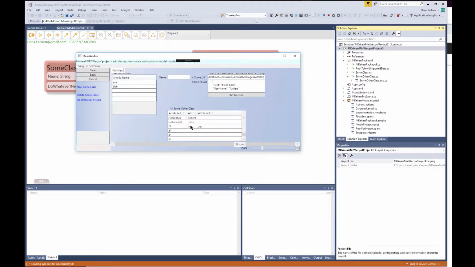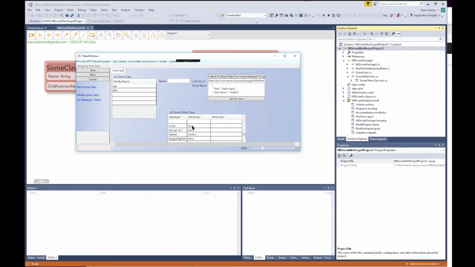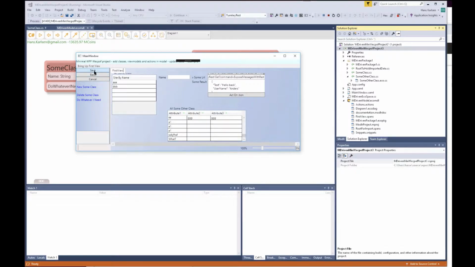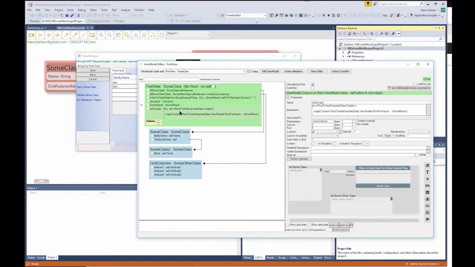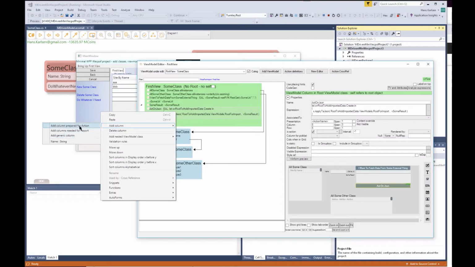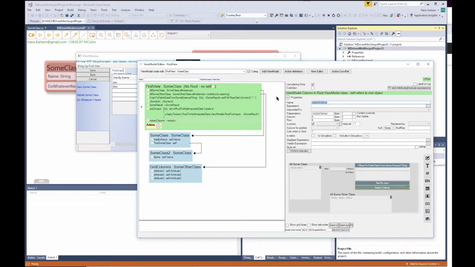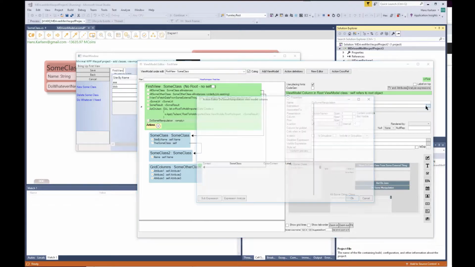I have the JSON, and now it has created some other classes with the messages from the message app. So that was all it took to actually get data from some server. Any server that exposes REST APIs.